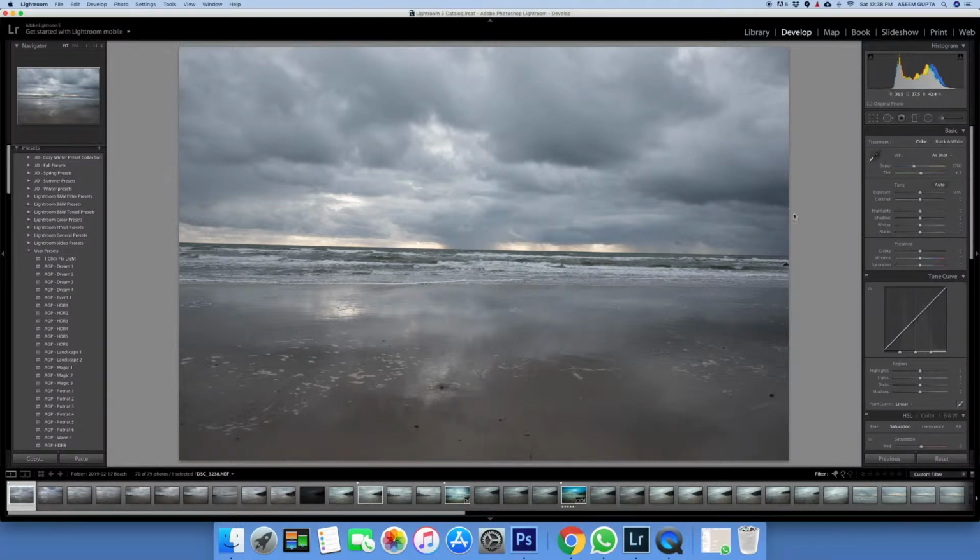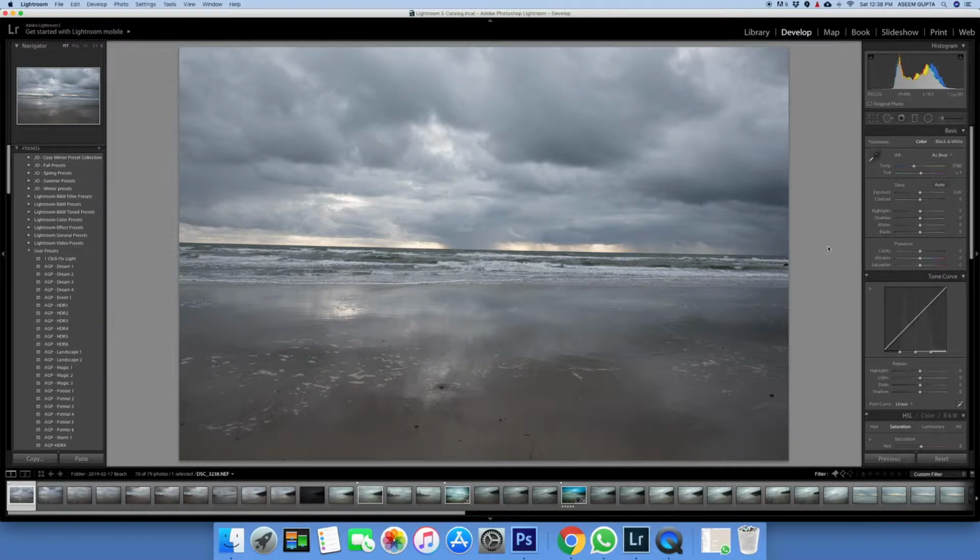So whenever I start my editing, typically what I like to do is I like to see pictures, especially landscape, come out more like looking like HDR. With a single image, sometimes it is tough to get that result, but typically for an HDR, which is high dynamic range, you need 3 images. But in this case, from a single image we will try to create something that looks very similar to HDR.